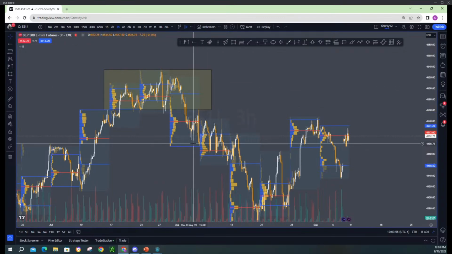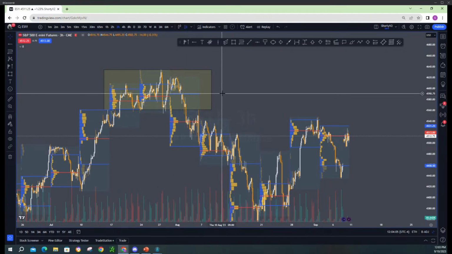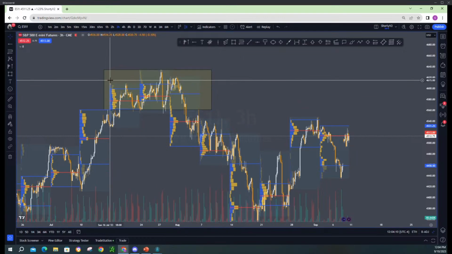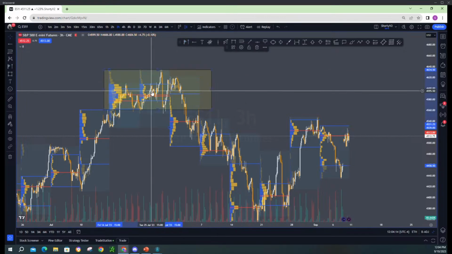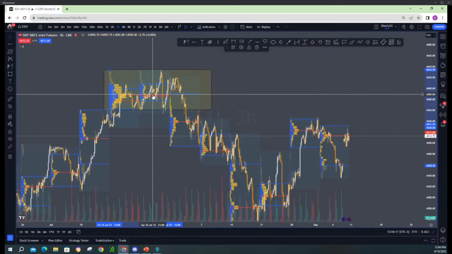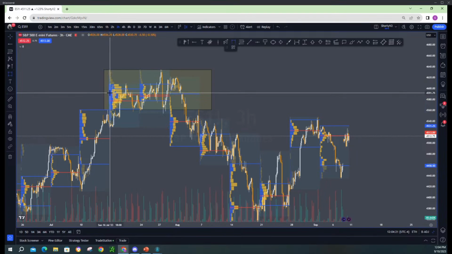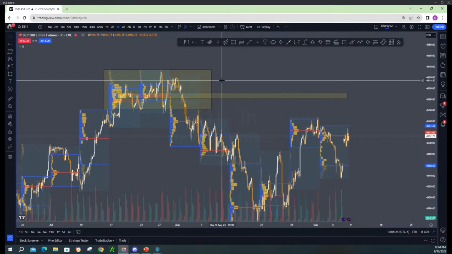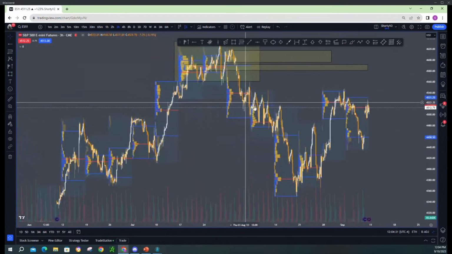Right? So now you're watching this one here to see if they're able to auction above here where the highest volume happened. If they do, you're going to be targeting this value area high, which is at 45.90. I would assume that this POC here of the 2 weeks is going to be in that area as well, somewhere at 45.90, 89, in that area right there. So you have this volume node here from the 2 months, and then you have this one right here to do this. So how would you play it?